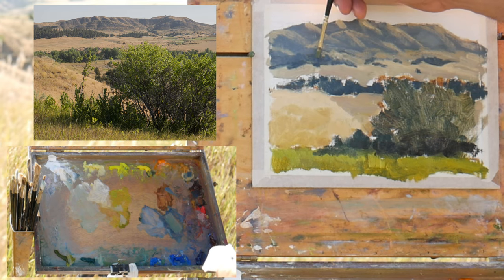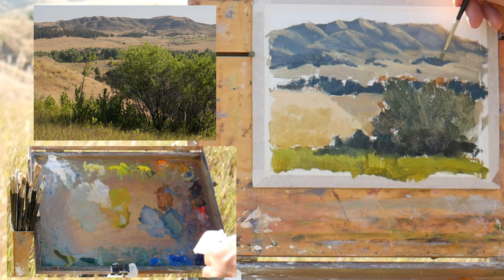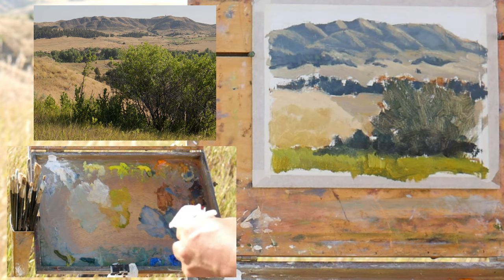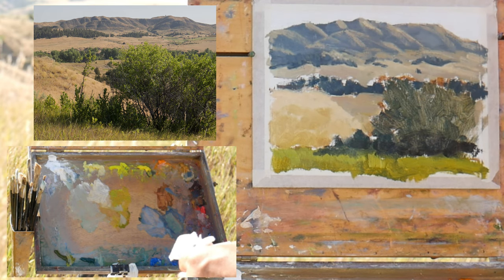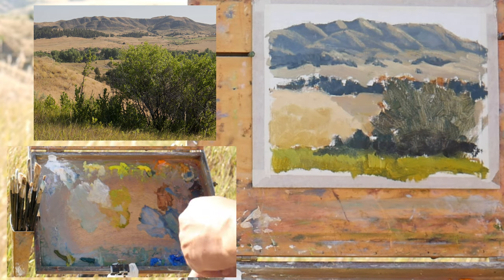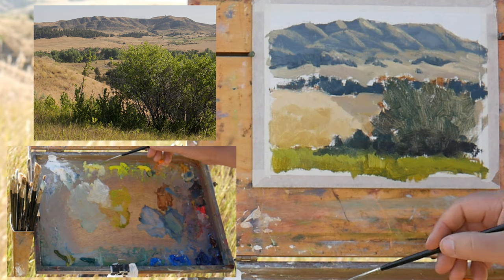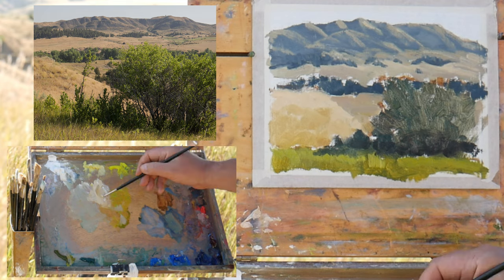There's a slight highlight on some of these trees. I'm just going to give a little indication of them, to give a slight bit of dimension to this. Okay, so with that in there, those darks, I'm going to play around a little bit with the highlights on these hills.